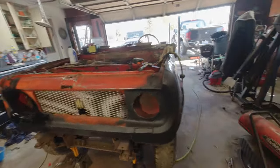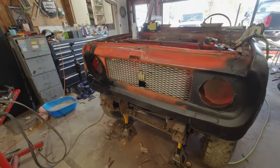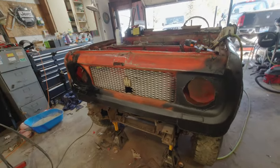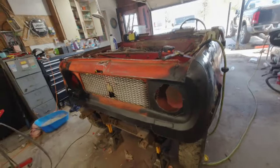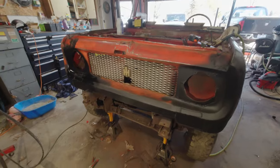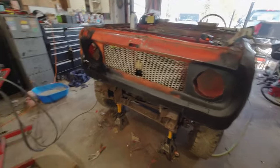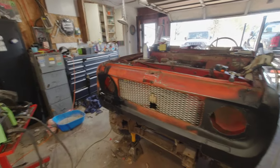And it'll fiberglass in really nice. And I'll take that grill out. It's going to get painted bumper color along with the dash and the roof. And I think I'm going to get a new one because this one's got a big hole in it for the snow plow. But other than that, we're good for this week.